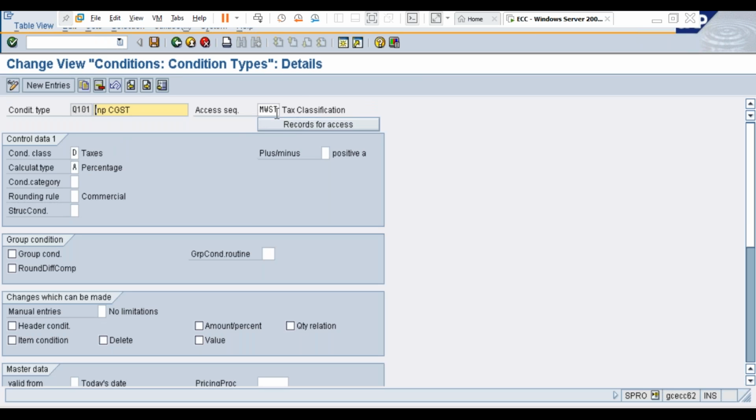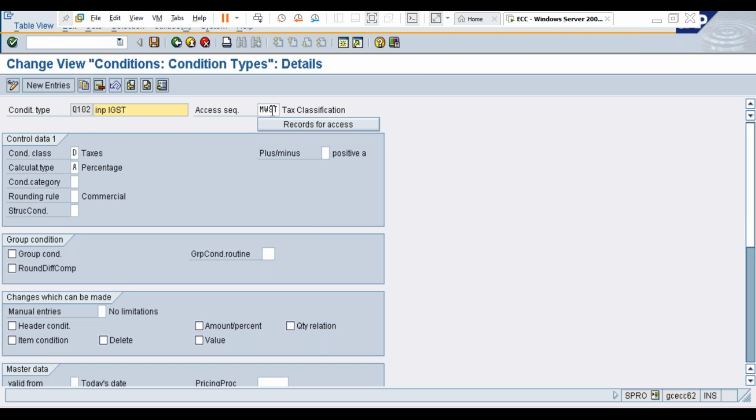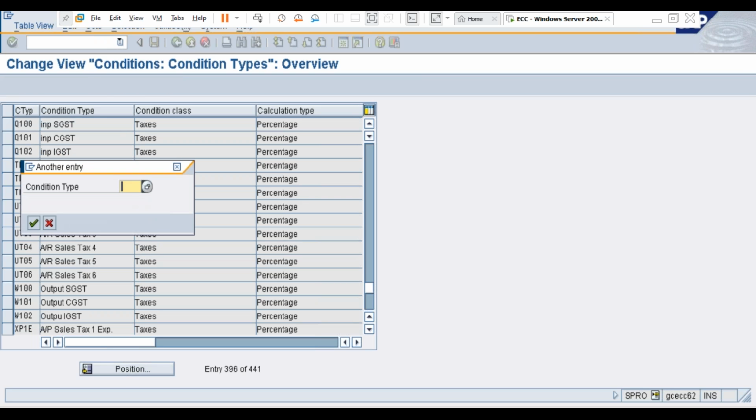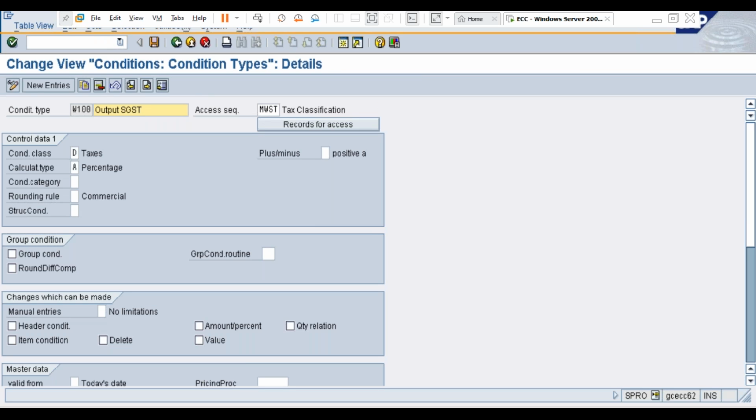The same attributes have been configured in this same area. Again, double click for IGST and see this MWST, taxes and percentages. Again go for W100 for output CGST, output SGST, taxes, percentages, and tax classification. Come back, and one by one you have to create and save. So this is the first step for the tax procedure.